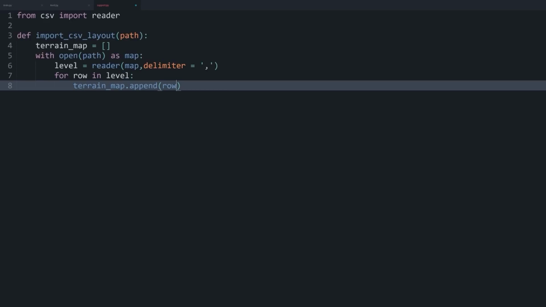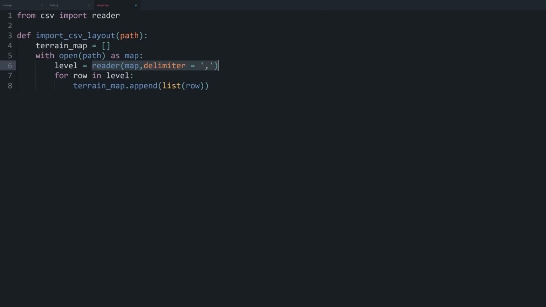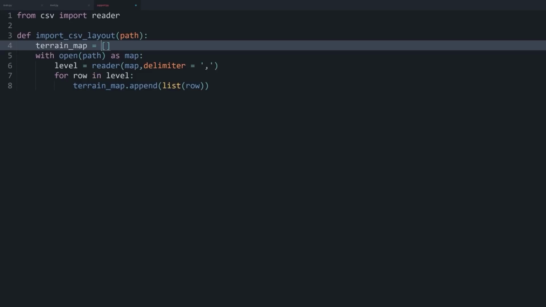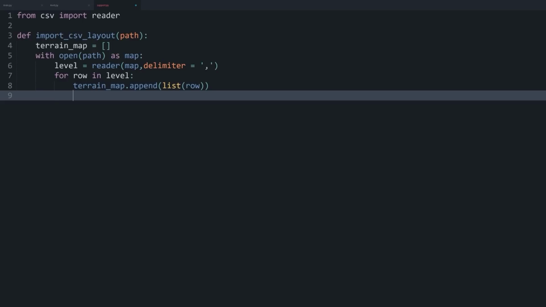There is one slight complication, because I want to make sure to convert this data into a list, which is going to make it easier to work with. The data type can sometimes be a bit finicky. But if we're importing like this, all we get at the end is a list where each row is one row of our game, and that is exactly what we want. So at the end of all of this, I can just return my terrain map.